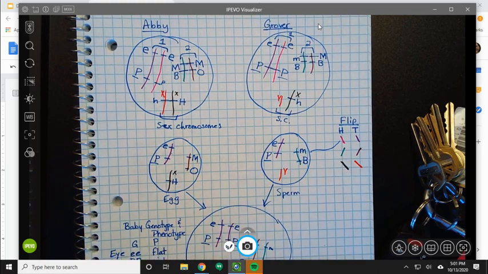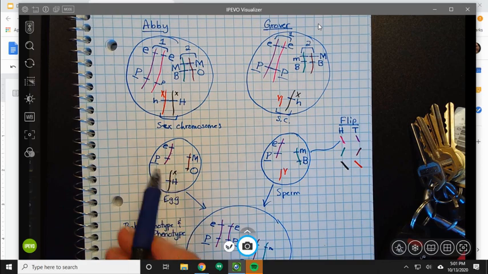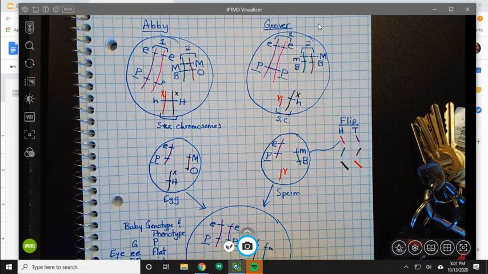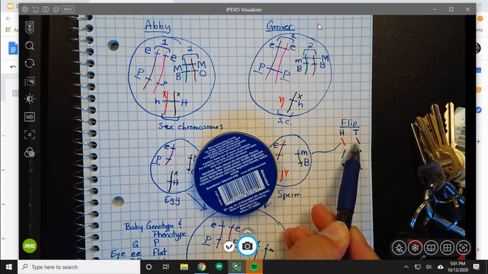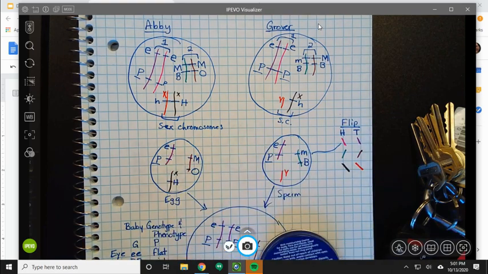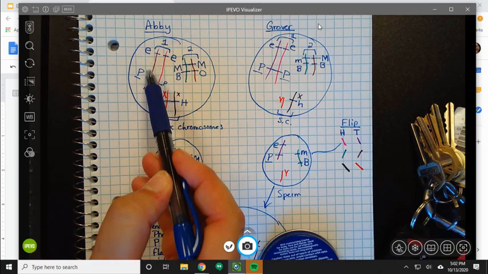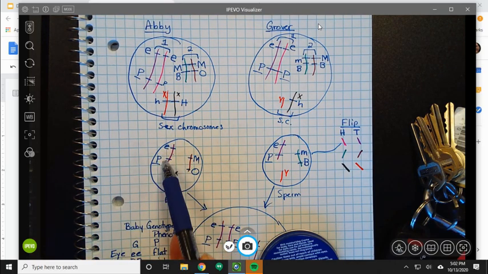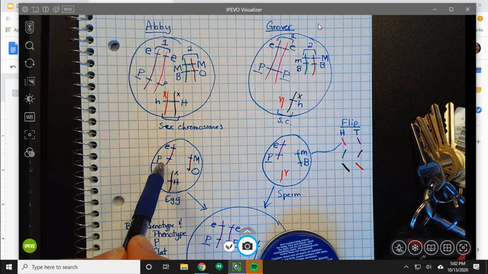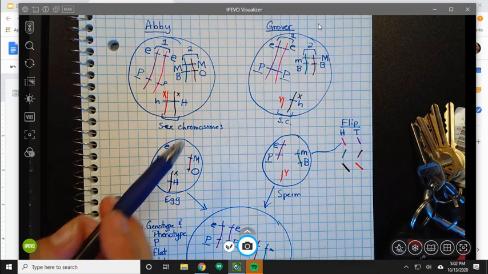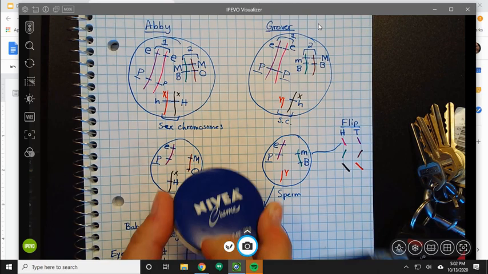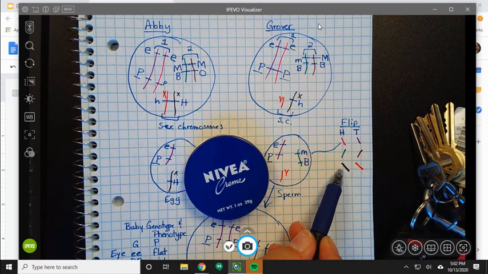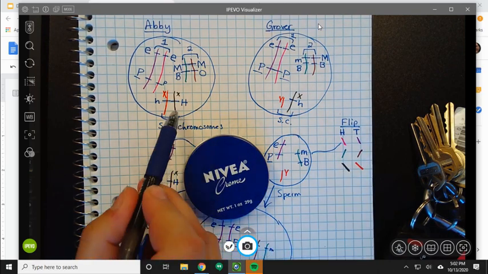All right. So when I flipped for Abby for the first chromosome, I ended up with tails. So tails tells me to choose the purple chromosome. So the purple chromosome is what's going to be passed on. The information on that purple chromosome goes right into the egg here. Same thing here for looking at the sex chromosomes. I flipped. I got heads. So this over here tells me that I'm going to pass on the black chromosome.